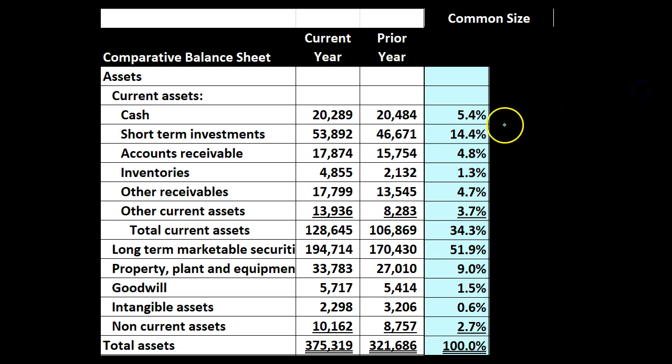And then we can take a look at these percentages and we can say, okay, this is how much percentage-wise we have in each of our assets. In other words, if we consider this asset as the total bucket, this is the percentage that we have allocated out. And we can do that for another company as well. We can say this is the total assets they have. Maybe they have $1 million in total assets, but then we can consider the buckets that they're putting them in in relation to the total, and that can give us some information.